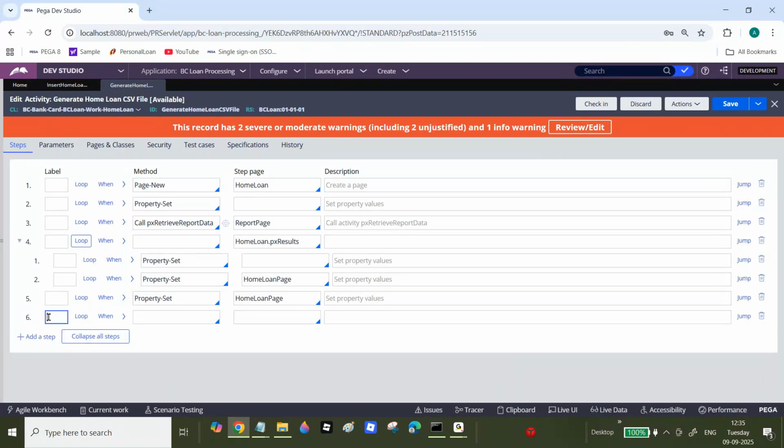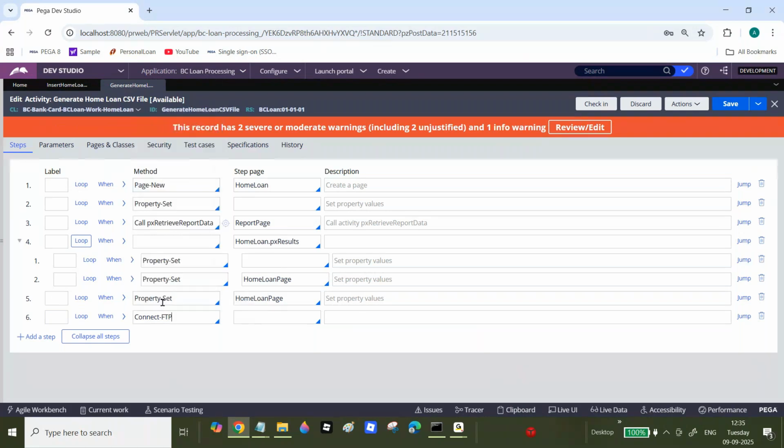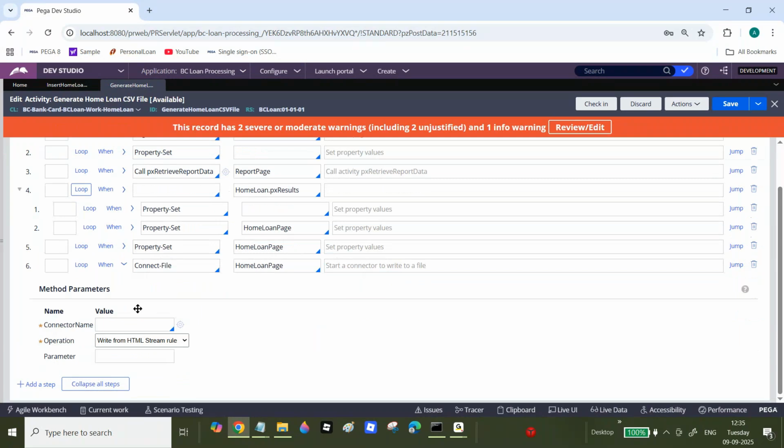Now after that, go here. We can use the connect file method. Use this connect file method. Now here, generate the home loan csv file, like that.